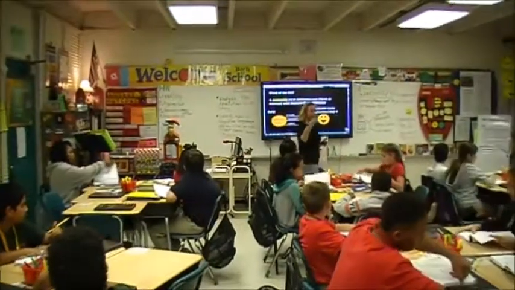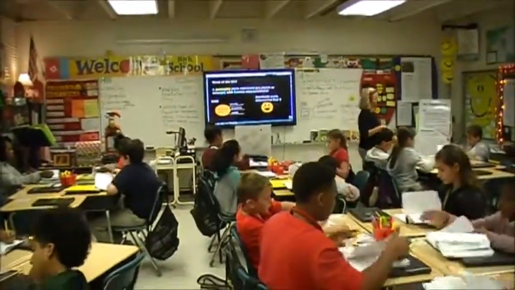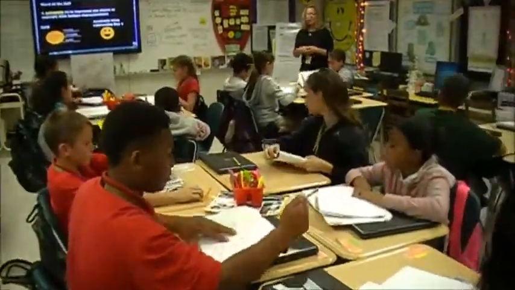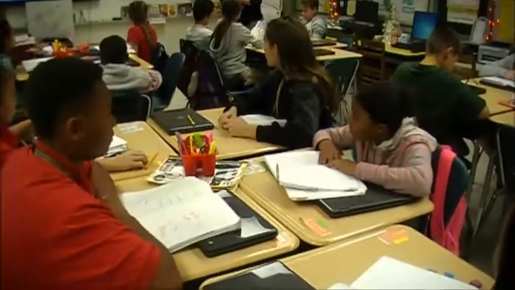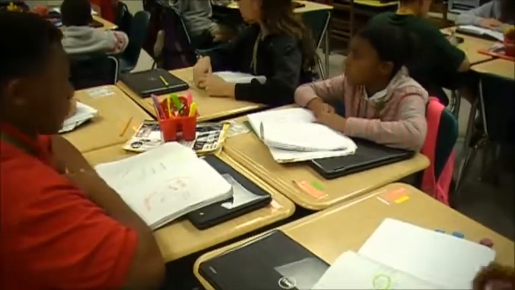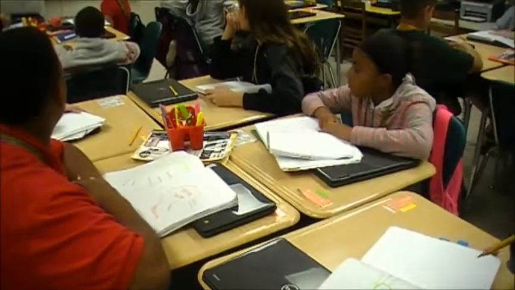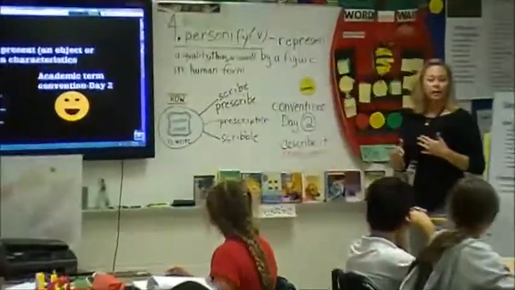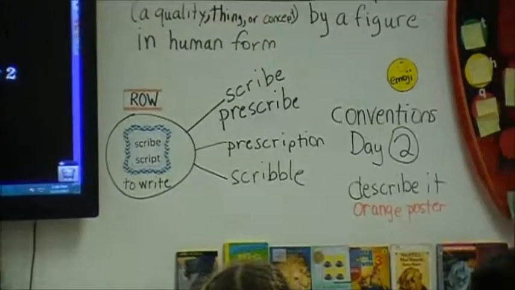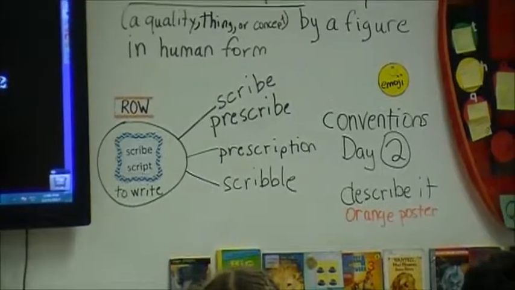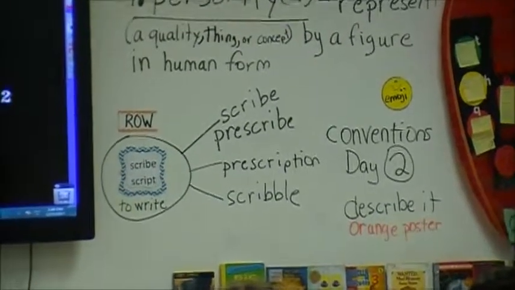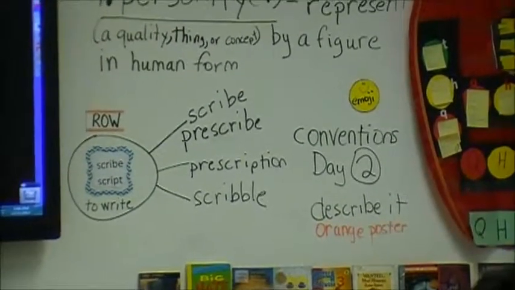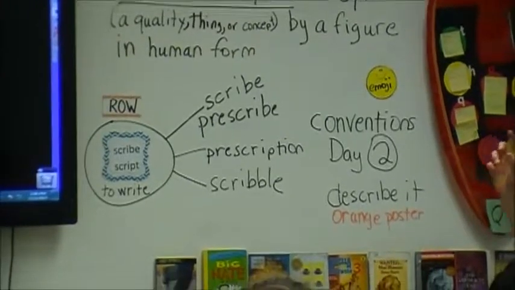I have scribe and script. Please turn to row. Row is our root of the week. This is connected to a 6th grade root list that I use. And I know that Miss Wolf in Social Studies has taught you scribe already. Row is scribe and script. It means to write. Now every time you see scribe and script, you know it has something to do with to write. We have scribe. Anybody else know another word? I have prescribe. Yes. Scribble. You know when you're little, you what? Scribble. Subscribe. Very good. Please have at least 3 or 4 down webbed off of your roots.